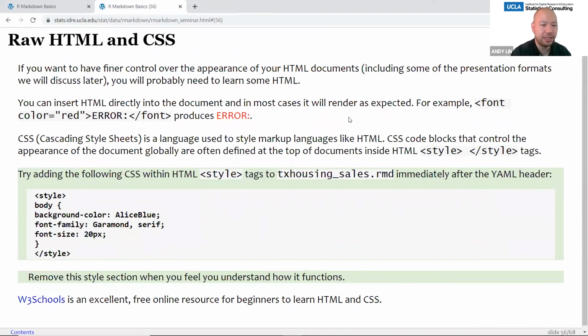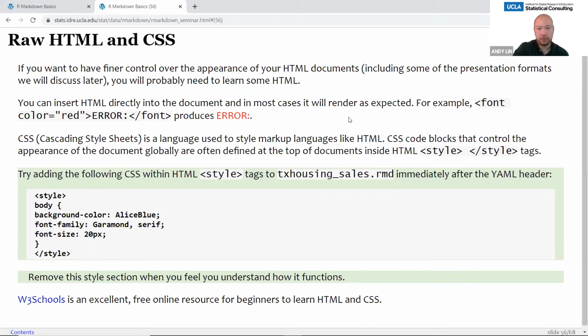All right, I'm only going to mention this. I'm not going to go over this today. But if you want to have a lot of fine control over the appearance of your HTML document, let's say you want to just change the background color and leave other things as they are, well, you can't really do that with theme, right? Theme will change everything for you at once. It doesn't say just change this part of it, not the other parts. So if you want to change specific things, you really are going to have to learn HTML itself or CSS or both, okay?